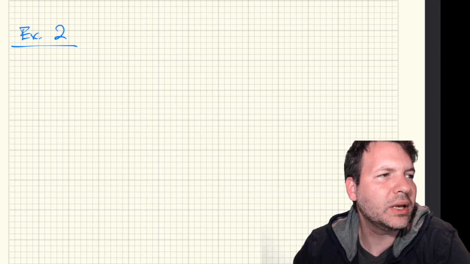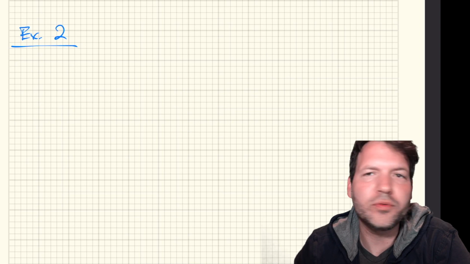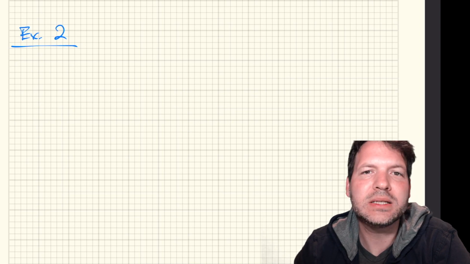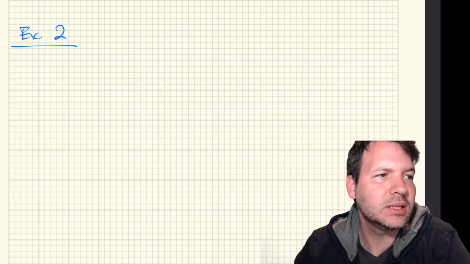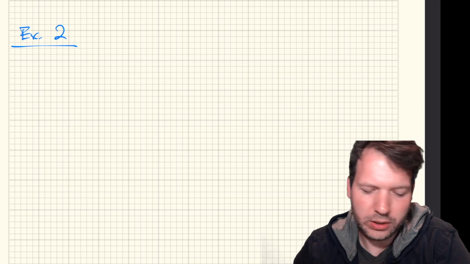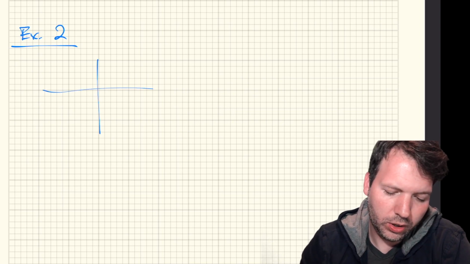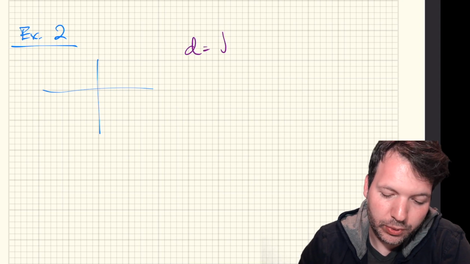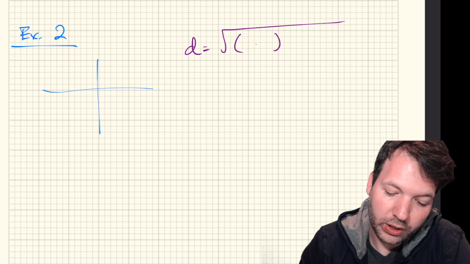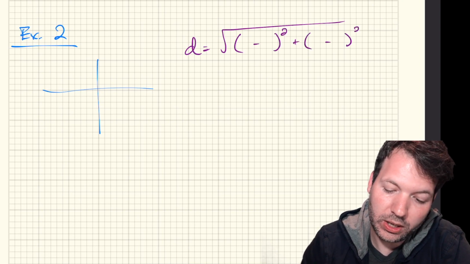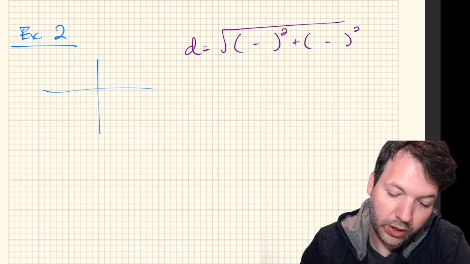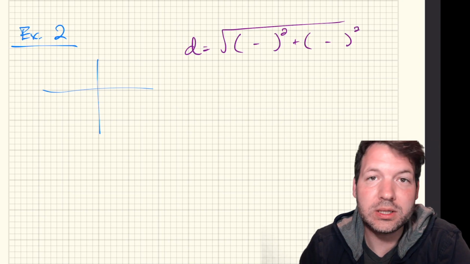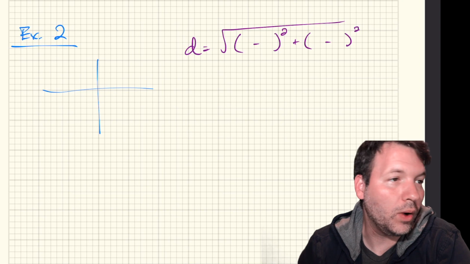Okay, so in this application, you can kind of get a sense of why the distance formula might make more sense in some cases. 20 is a big number. Let's say I don't want to draw a coordinate plane where I put 20 somewhere. This time I am simply going to plug into the formula something minus something squared plus something else minus something else squared. And the something else here are our x coordinates and our y coordinates.